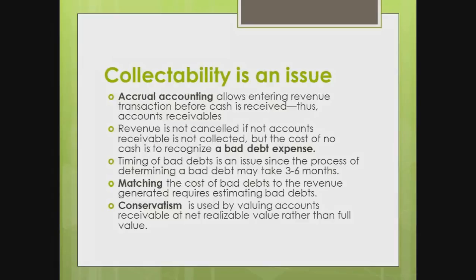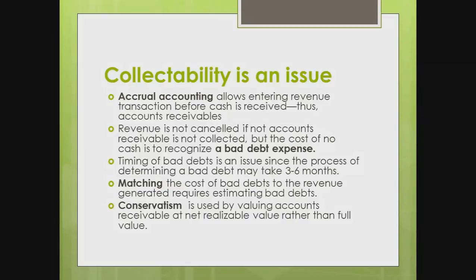Because we recognize receivables before we collect them under accrual accounting, we record a revenue if we think it's reasonably certain that we'll get the cash. Obviously, we realize up front that we are not going to collect all the cash on all accounts receivable. We don't back out the revenue if we don't get the cash, but what we later have to recognize is a cost or expense, which we usually call bad debt expense, or uncollectible accounts expense, or doubtful accounts expense. You know how accountants are, we can't do it in one way.